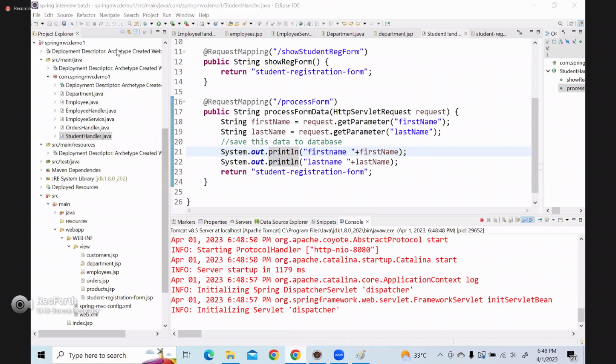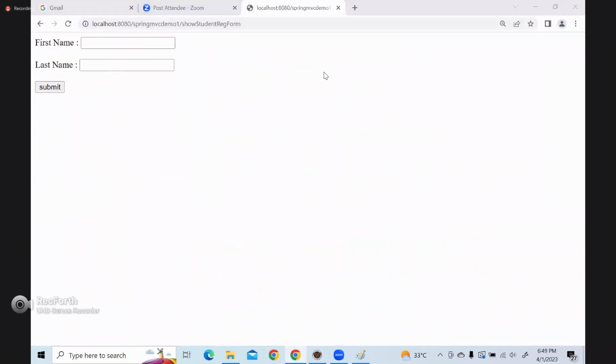I'll just say Kiran Kumar. I click on submit. It is coming to the same page. I'll see whether it is printed. Yeah, see, first name is Kiran, last name is Kumar. It is printed.